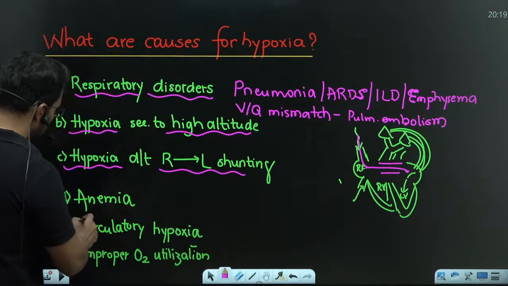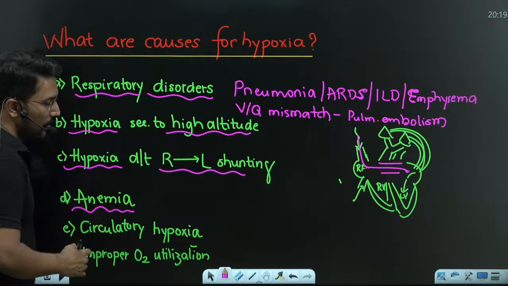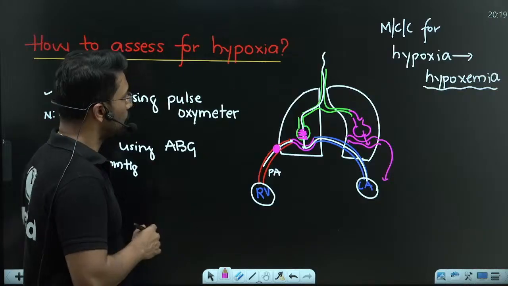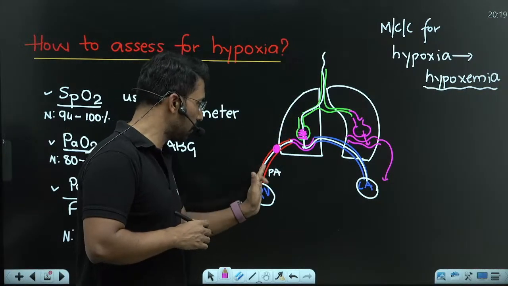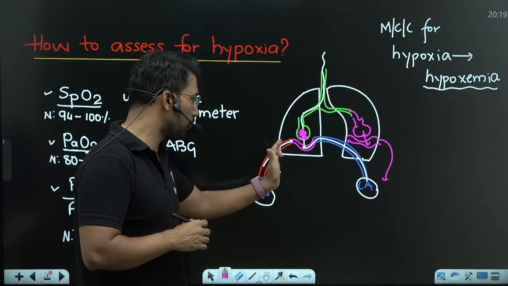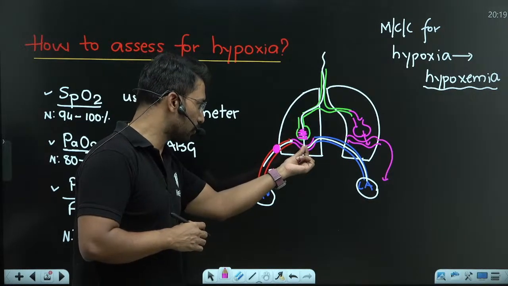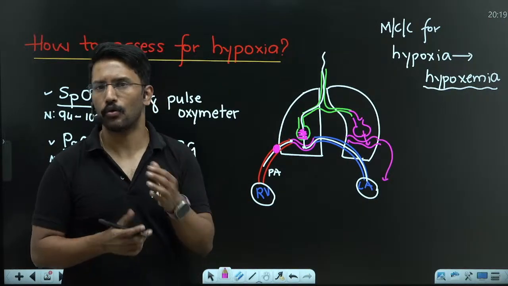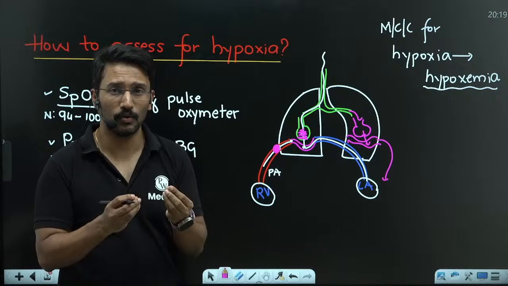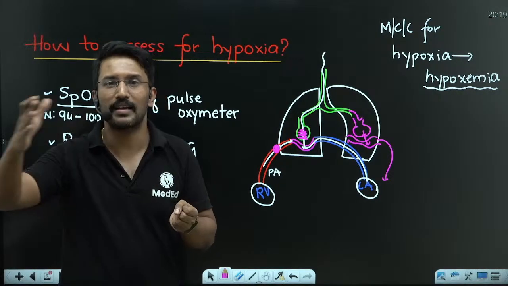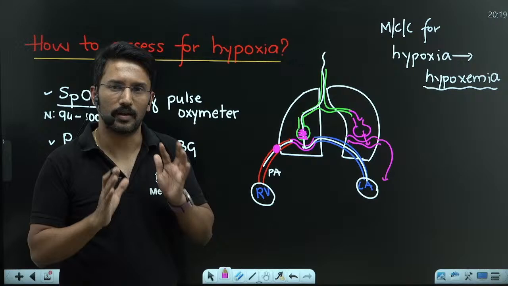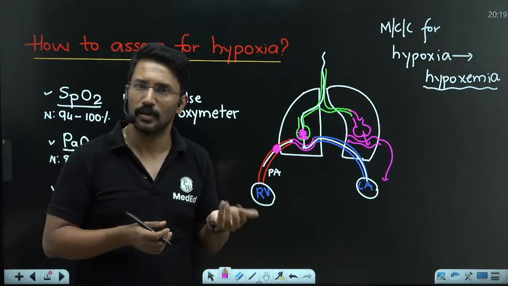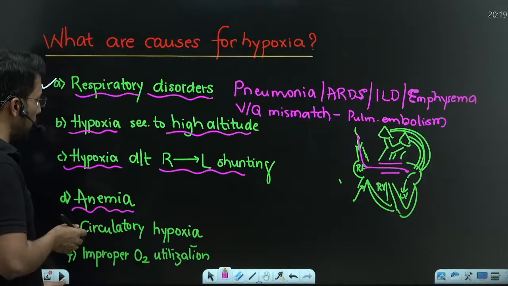Okay. Then anemia. Why anemia? Because if everything goes well, I get a good amount of oxygen into the alveoli. My pulmonary artery is fine, I pump a good amount of blood into the pulmonary capillaries, and I bring that oxygen into the capillaries. But how is this oxygen going to get delivered to tissues? Bound to hemoglobin. If hemoglobin is low, I will not be able to bind that oxygen to the hemoglobin and deliver it to tissues. So the transportation will be impaired. What is the result? My oxygen levels in the blood will be low because my hemoglobin, the main binding molecule, is low, right? So anemia can also lead to hypoxemia.